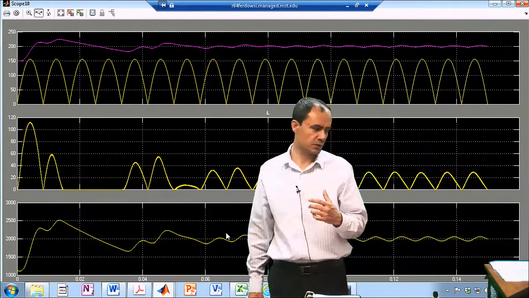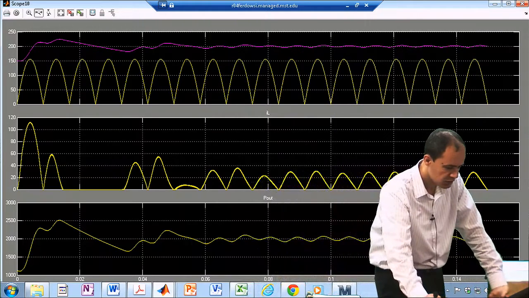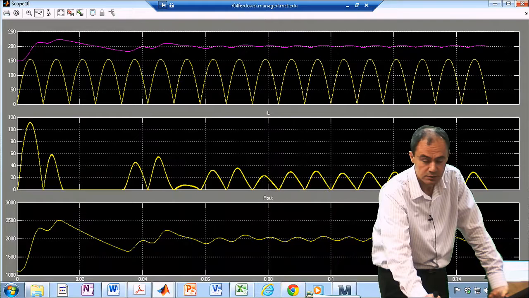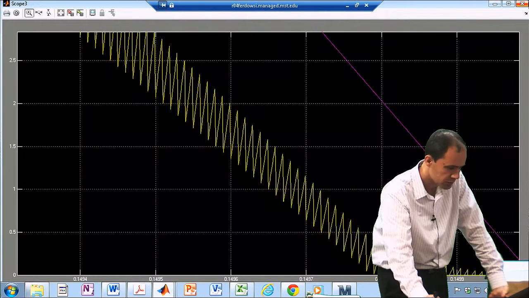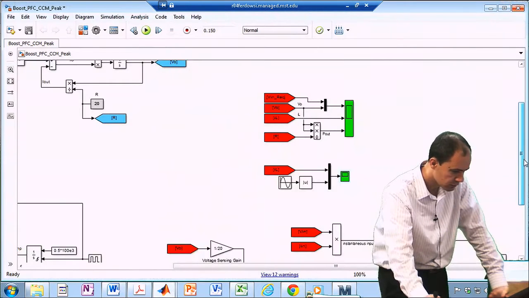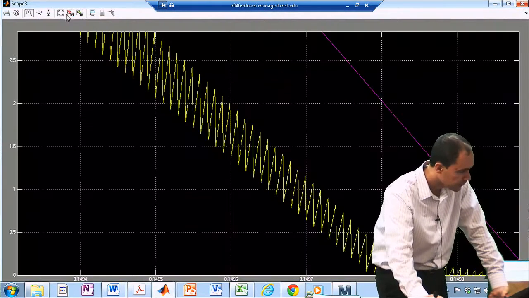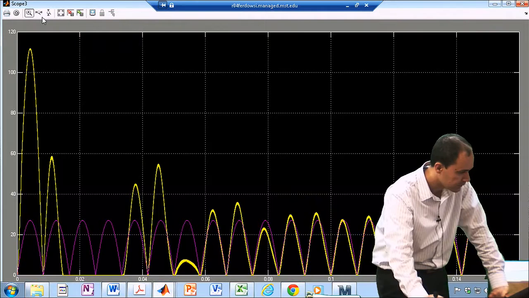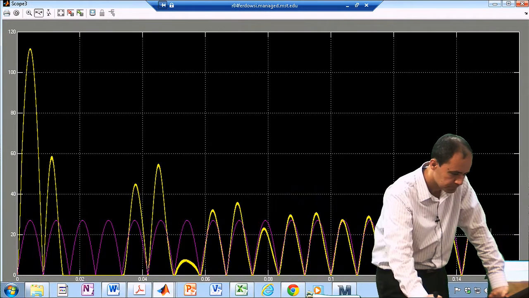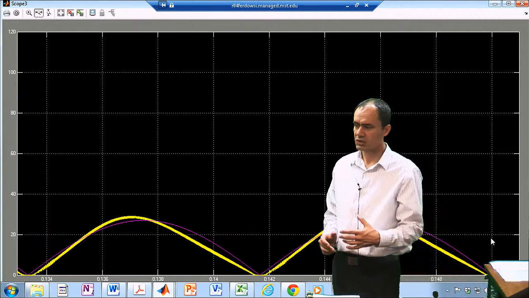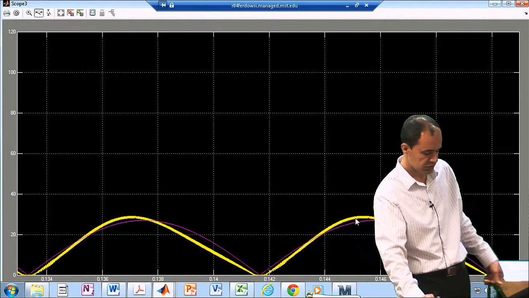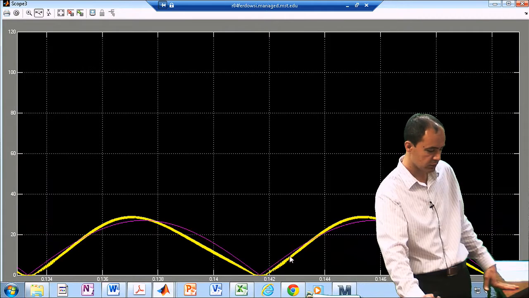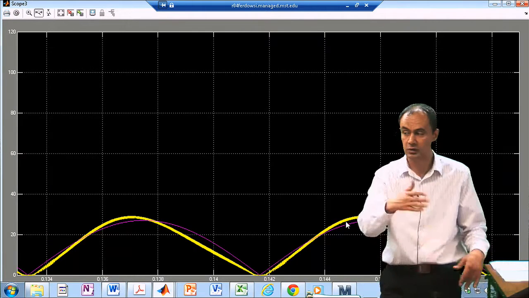But what you can visually observe here, even just by visually looking at this, is extra distortion in the inductor current. Now, if I compare it with a very good-looking one, where was that good-looking one? Yeah, it is this one. You can see that there's extra distortion in it. Here we have a dip. The peak is shifted to the left, and we have another dip over here, but here we are higher than where it is supposed to be.